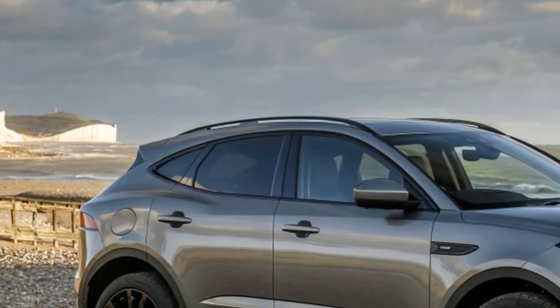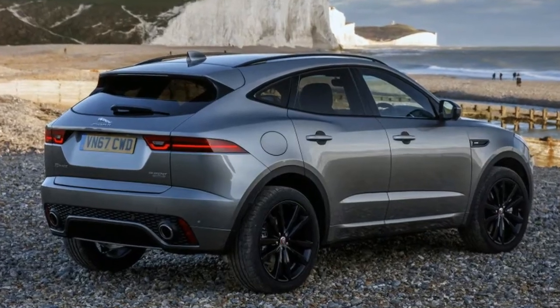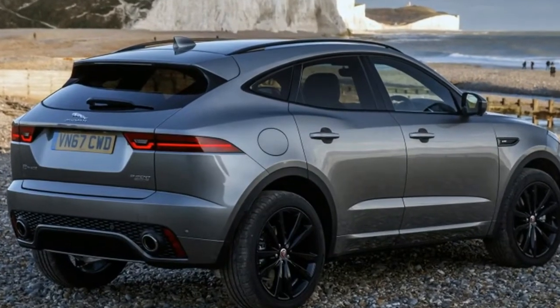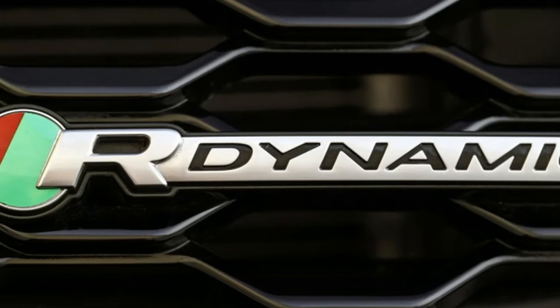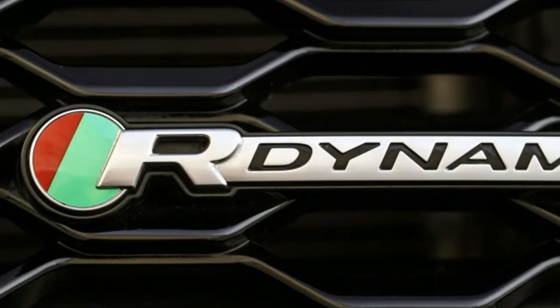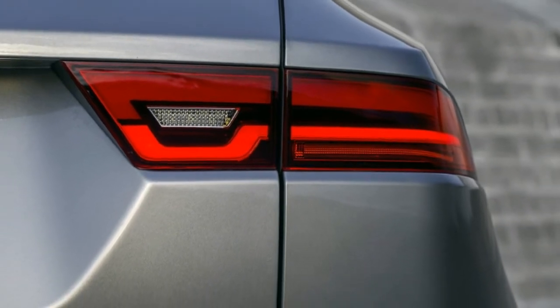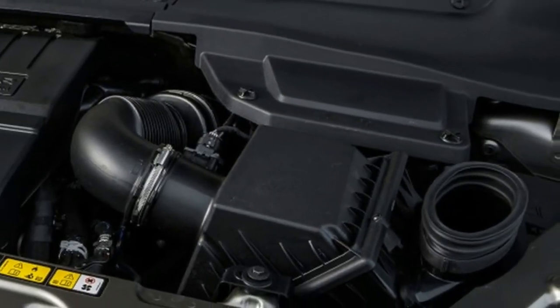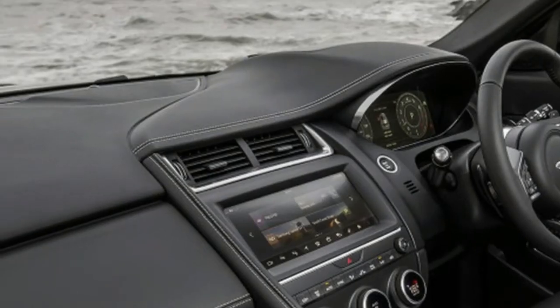Pre-drive discussion focused on whether it would have sufficient battery endurance to get us the 60 miles to lunch in Brighton, an iconic seaside resort on England's southern coast. Such are the priorities of jet-lagged road testers. The relief was palpable when it was realized good old internal combustion power means a range of over 400 miles by the quoted EPA combined figure. And our fish and chips wouldn't be going cold.